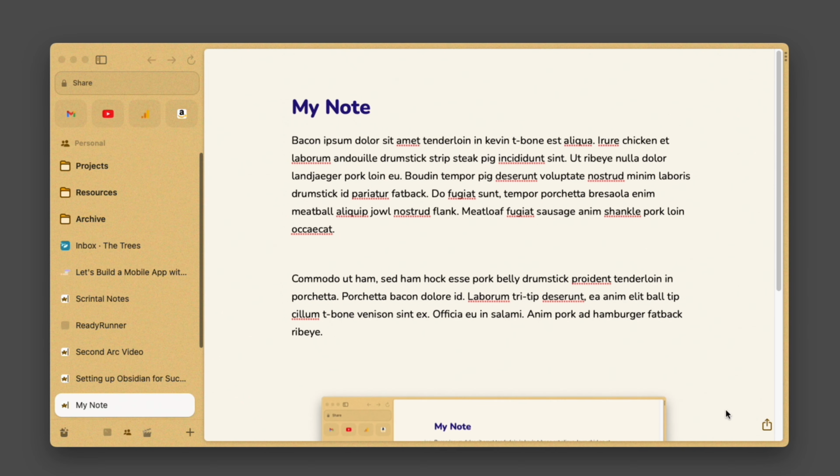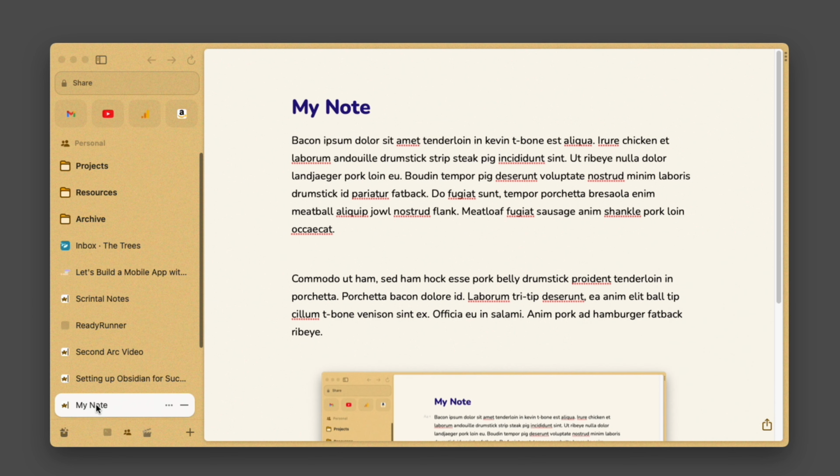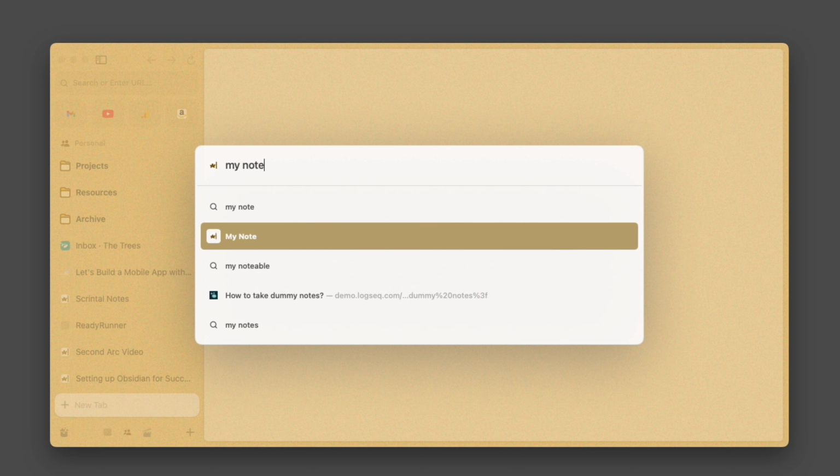If you needed to share this with someone, you can do it. Although I don't do a ton of that, but it's a thing if you want it. Once I'm done, I just drop it into the archive. And then if something really good comes out of it, then I can always throw it into Obsidian, which is my more long-lived store. But either way, if I close this and then hit Command T to open my tabs, my note is right there. And if I search for it, it'll also come back. So I can either search for it and find it, or if I open this archive, it'll be in there as well.